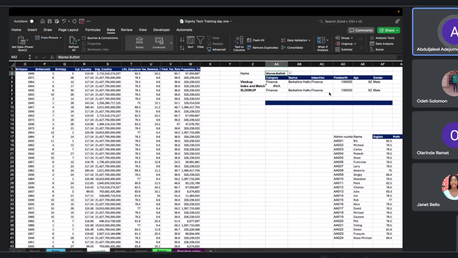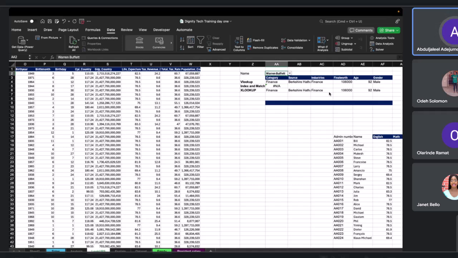And the only advantage of VLOOKUP over XLOOKUP is that when you know the index of everything you want to do, it is easier to just change the index across the board. But in XLOOKUP, you have to go back and edit the column, maybe column J, every time.